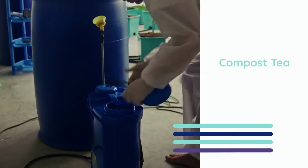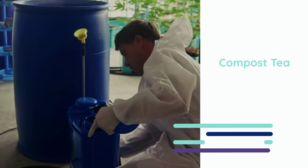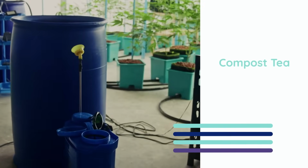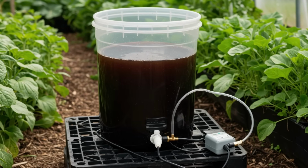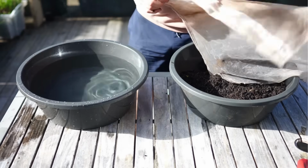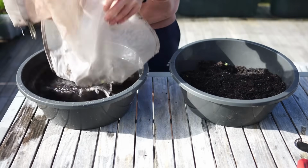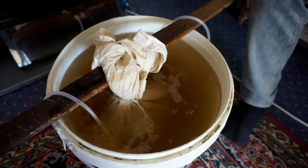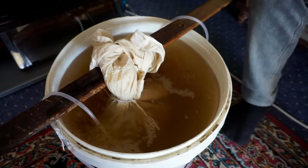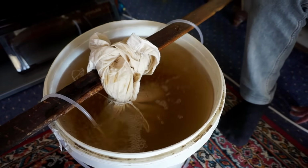And finally, if you like brewing up something special for your plants, just like you do for yourself, tea leaves can be transformed into a gentle, nutrient-rich liquid fertilizer. One creative way to use your leftover tea leaves is by making a simple compost tea, which is a liquid fertilizer made by steeping organic materials in water to extract nutrients and beneficial compounds. Unlike traditional compost, which is solid and slow to break down, compost tea delivers those nutrients in a readily available, water-soluble form that plants can absorb quickly through their roots.